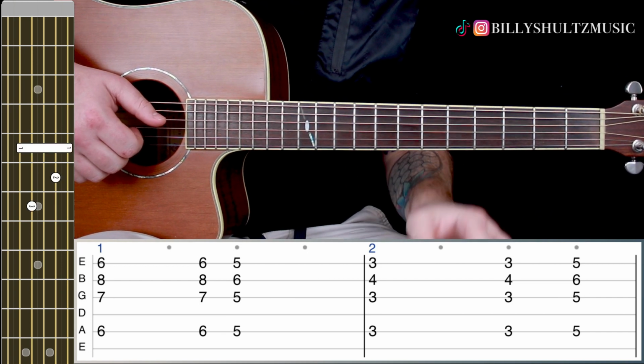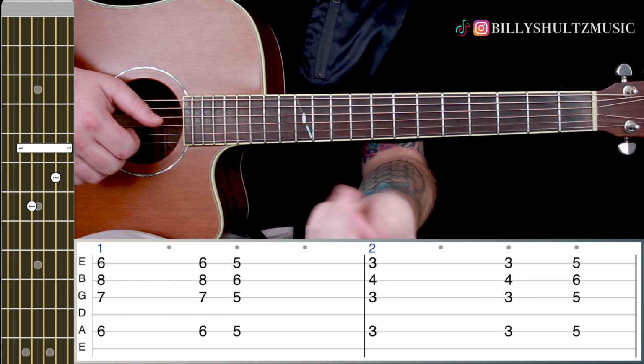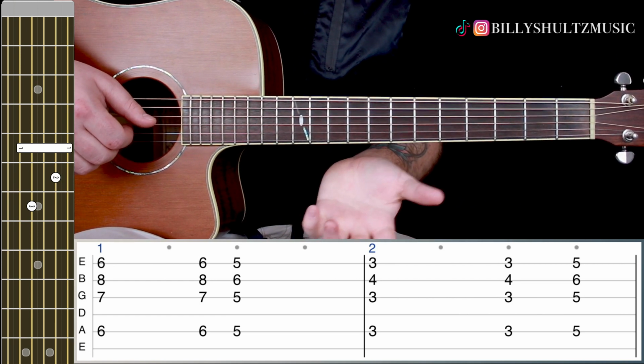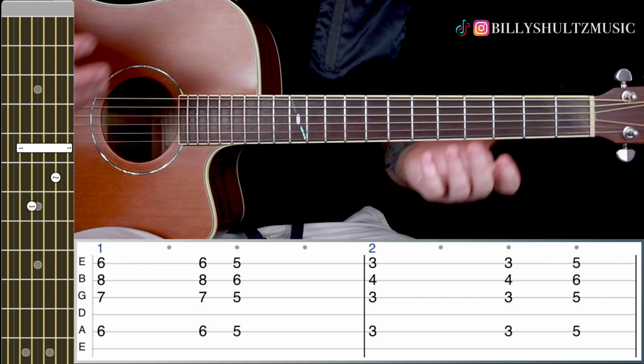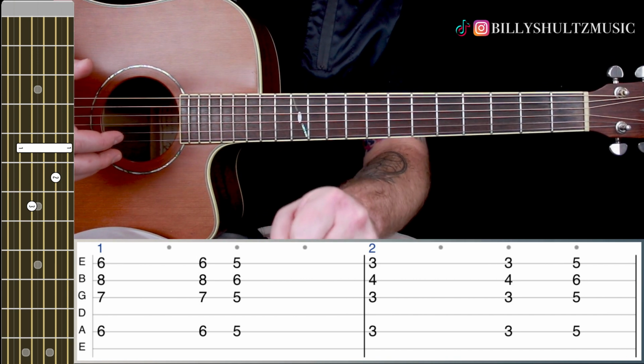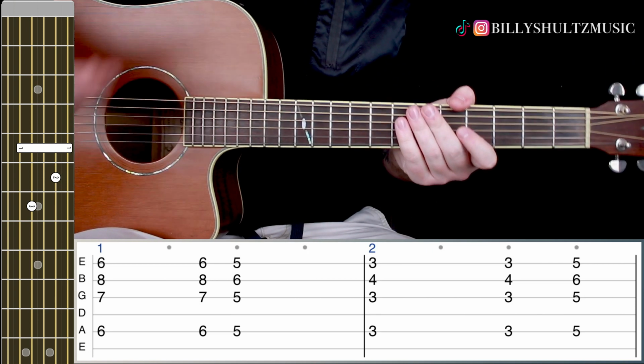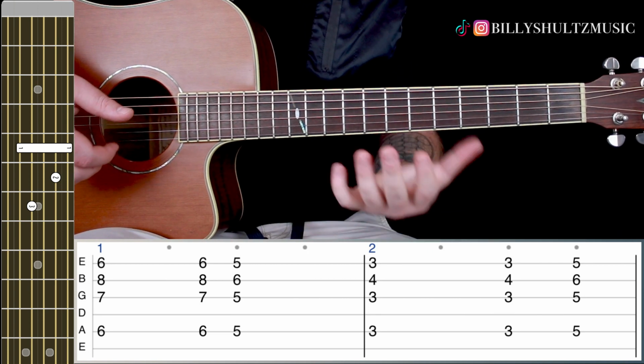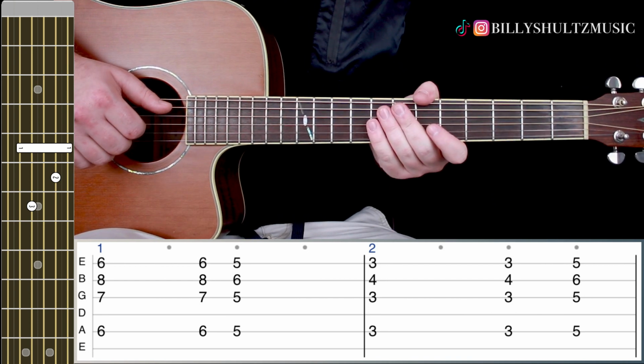And don't get frustrated, because this is very, very hard. Even my hand is cramping up. I've been playing this over and over so much that these bar chords are very difficult to play. But the more you practice these, the better you will get, and it will build up your hand strength. So if this is tough for you, keep practicing. I'm doing it as well because it is going to make playing these kinds of chords much, much easier.